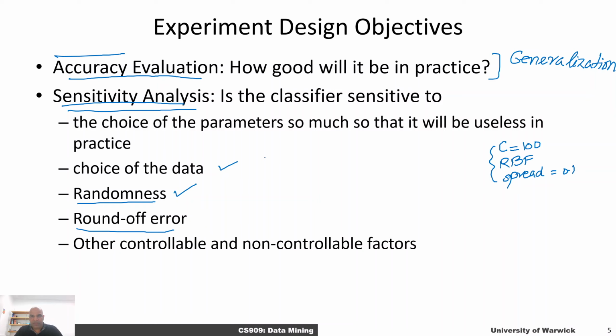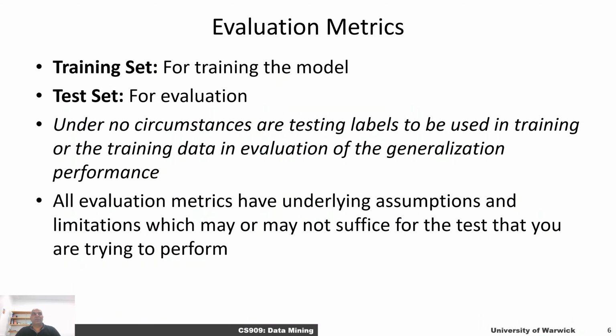Typically, what people do is they train a classifier, they test it on a given test set, and everything is green-lighted if the performance is good enough. They don't do any of these sensitivity analyses. They don't check how robust a particular classifier is, but it's really important if that system is going to be deployed in practice. Okay, so those are the real objectives.